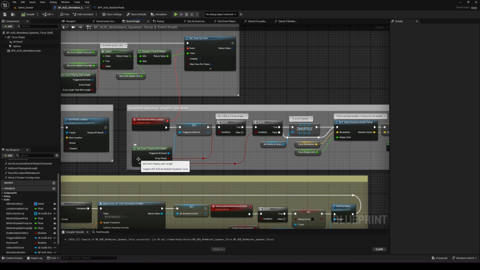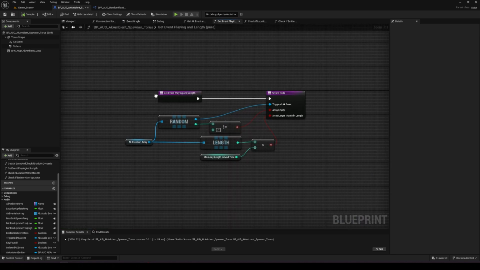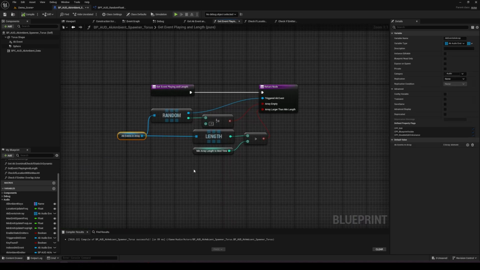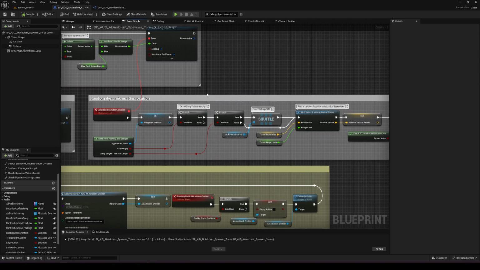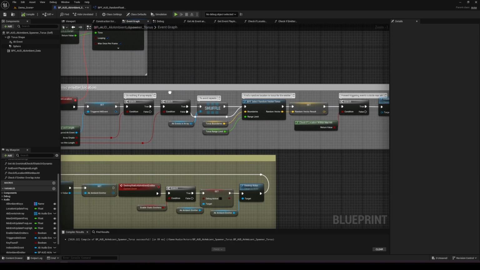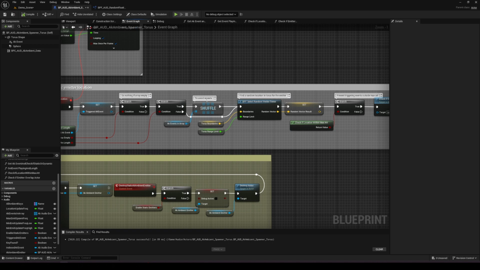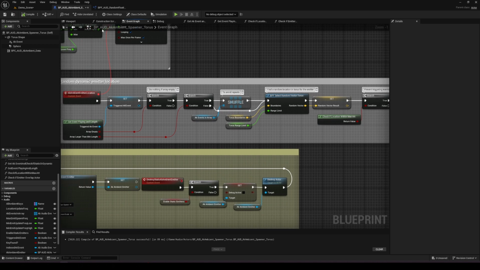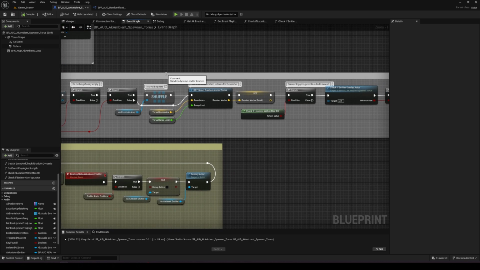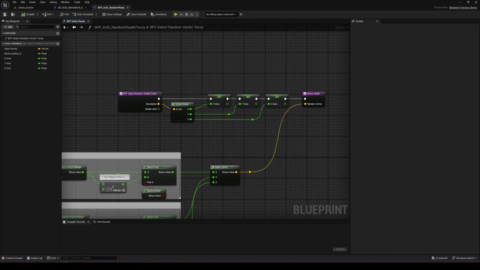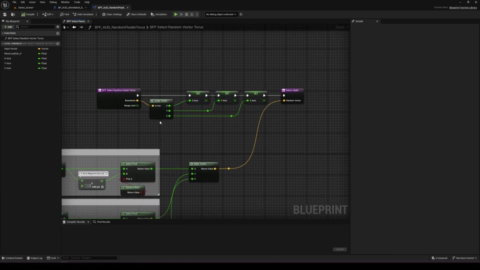From the timer, I'm using this function that I showed earlier, where I'm just grabbing a random event from the array, and I'm checking if the array is empty or not, and I'm also getting how long the array is. If it has a value, then I'm doing another check and just seeing how many elements are in it. And if it's over that minimum amount, then I want to shuffle the indexes just for a little extra randomization. And from there, I have a function that is going to be setting the random location within the torus that the emitter is going to spawn in.